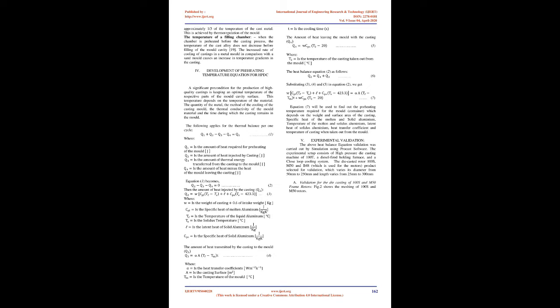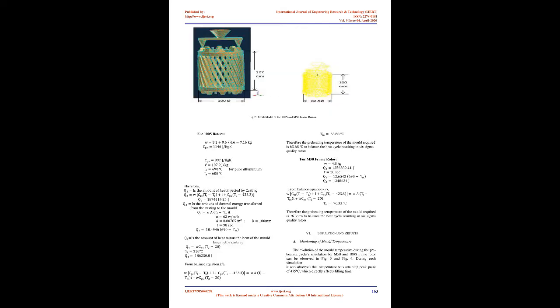13-14. Redesign the gating and runner system to increase the overall efficiency. 5. Optimize process parameters using DOE and Taguchi methodology. 1-11. Flow simulation of the die casting process, modeling and simulation of alloy steel casting. 15-16. Thermal factors affecting the die casting process. 17, etc. Based on the literature survey and the subsequent analysis of gaps, the present work aims to investigate the effects of thermal factors in a die casting process on the quality of the cast product and optimize the process using ProCast simulation.